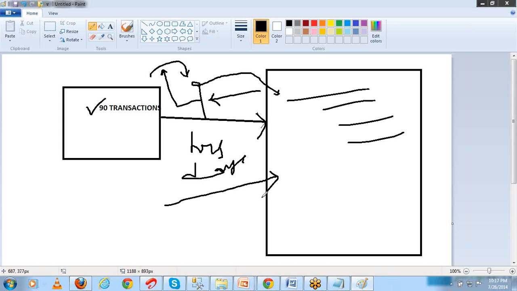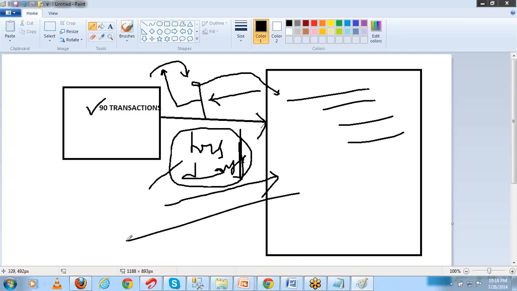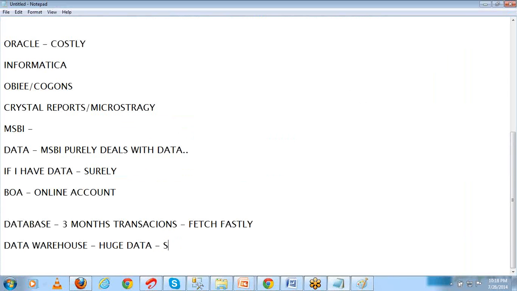How do we bring this time down? Let's suppose it is taking days. How do we get it into hours? If it is taking hours, how do we get it into minutes? If it is minutes, how do we get it into seconds? This is the main target for every tool in every version. You can take any tool across business intelligence, it could be SAP BA, SAS BA or any BA. This is the main target: how to handle a huge amount of data and how to improve the performance in fetching the data. For this purpose, we go for SSAS.